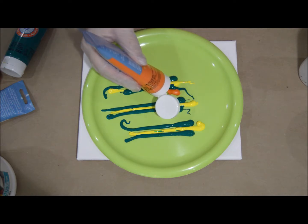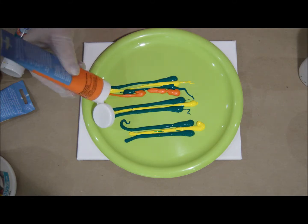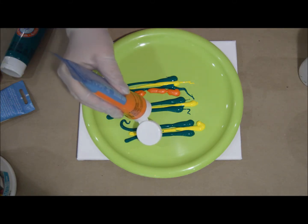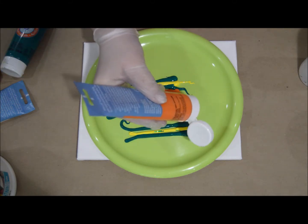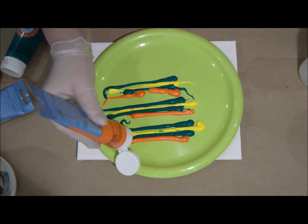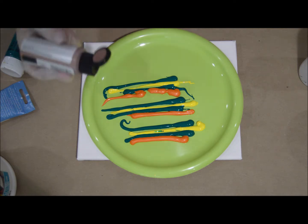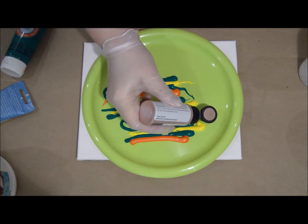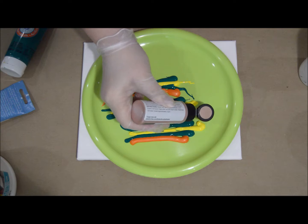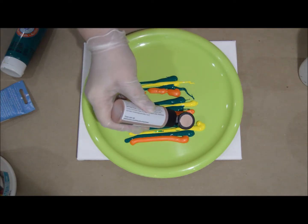And then I put some orange in there. I really like the peach color, and I didn't quite achieve that, but orange is pretty too. So I put some orange in here, and then I went back and filled in between the lines with gold. So I put gold between here, as soon as I can get it out.